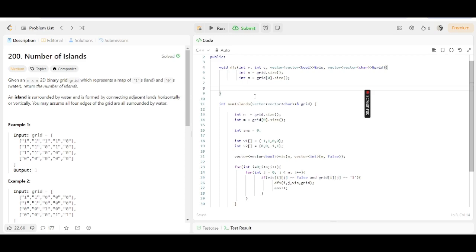Then here in the DFS, we would need these direction vectors.